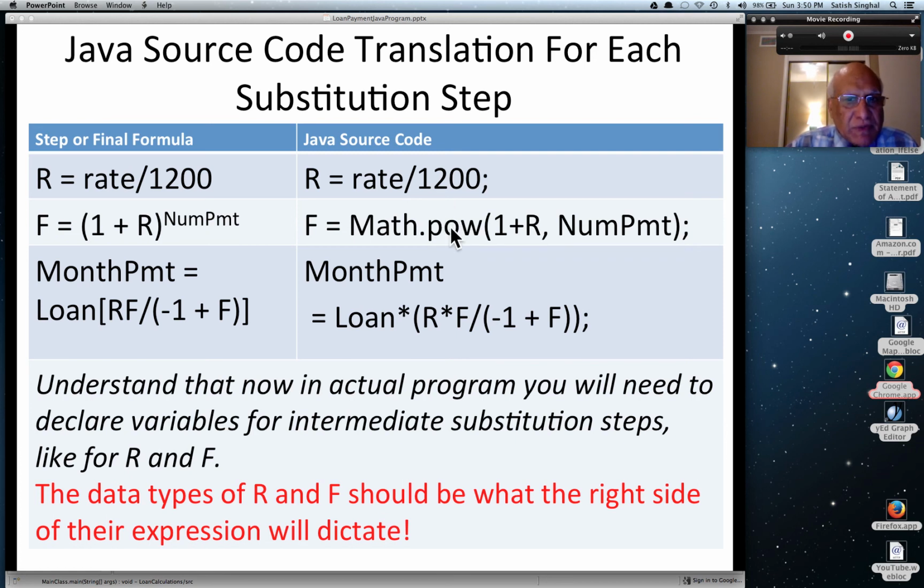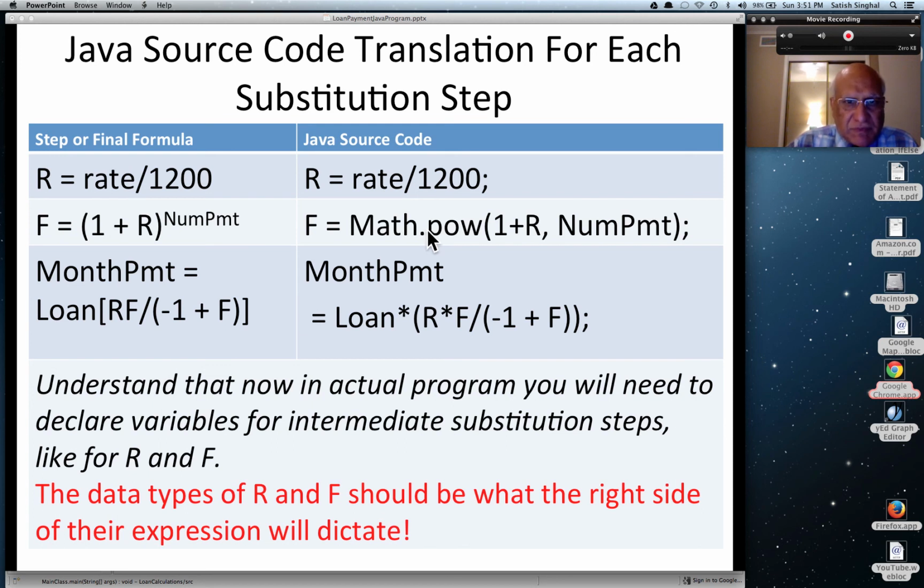It's a power formula in Java, and basically it has two parts, the base and the exponent. So when you do 1 plus R to the power num pmt, this is my base. The base is the first argument and num pmt is the second argument, and the power formula pow is called by the syntax Math.pow. So it's really that simple.